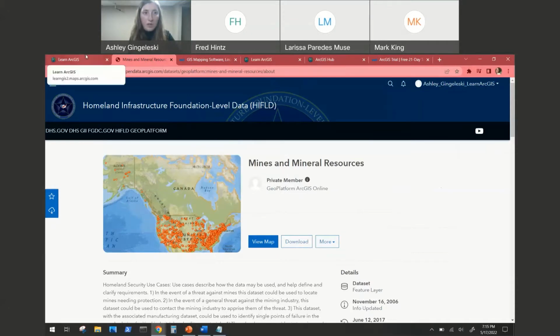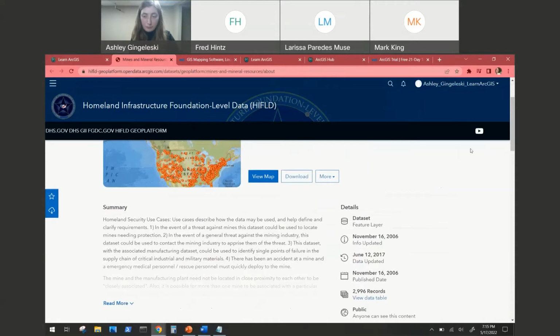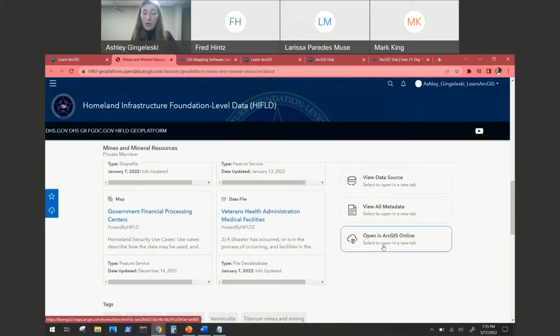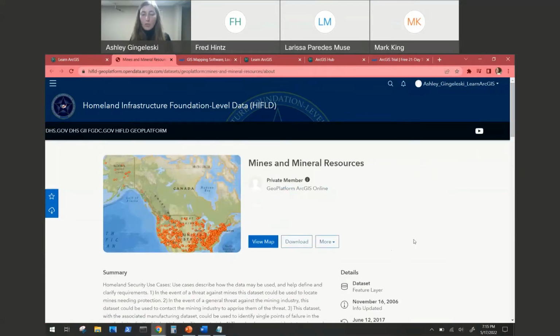So for this, the first thing that I did was to look at it on map view, and you can do that a couple different ways. On this website from the Homeland Security Department, they have an actual link on it to open it in ArcGIS, because the website we're looking at is through Arc as well. So we could just click here to open the data set itself. But also, like I mentioned, there are a couple different ways you can load in data. So if you want to download the shapefile and then bring it in, you can do that as well.